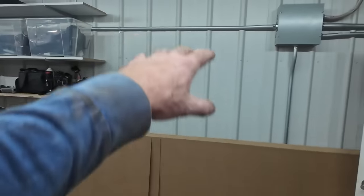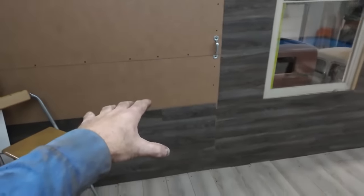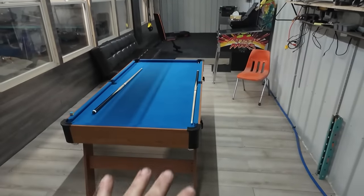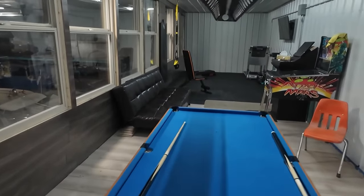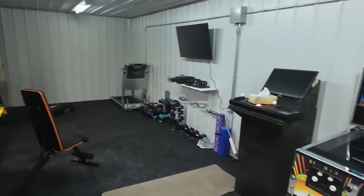The plan is to eventually have some more shelving here so I can put my vinyl from here over there. I'll have the sewing machine here, but I want to be able to park it up to this thing. And then I still have to cut something. We can drop something on top and then it's an extra big workbench. That's kind of the idea. And then over here, Esther has her little area she's working on slowly, getting her stuff going.